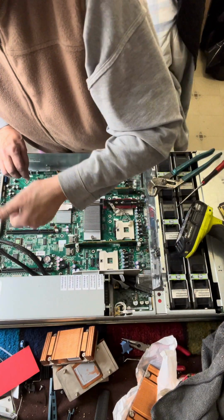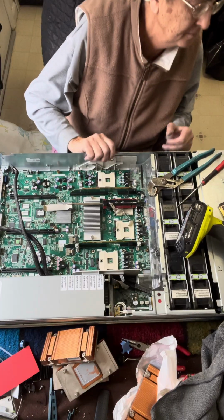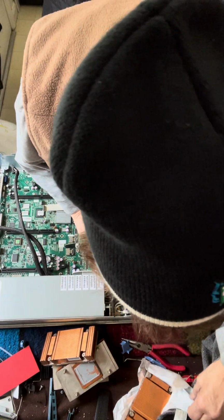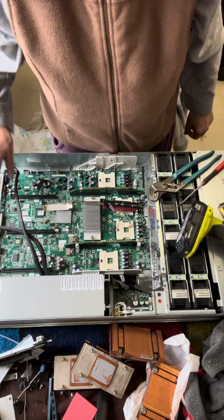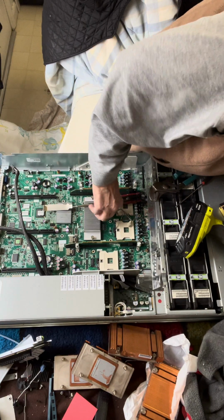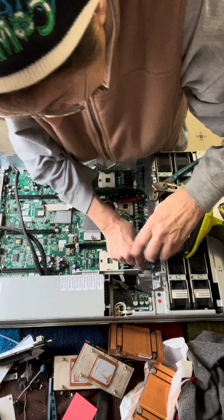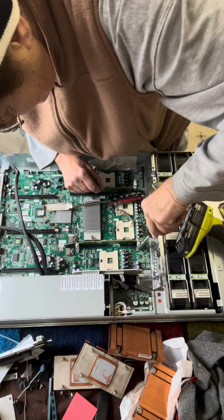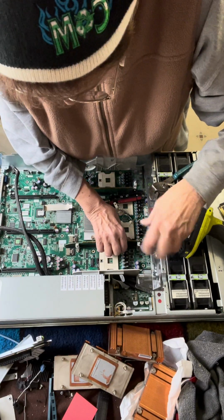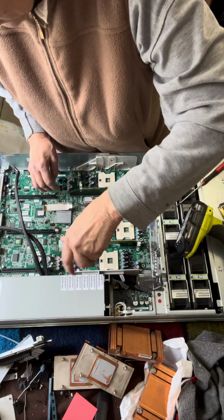I'm looking for my ratcheting screwdriver. As I said, I wasn't going to do this board. I was going to head out and get some errands done. I might just have to call it there, because without that screwdriver I can't undo the screws. All right. I wouldn't want to do that to you. After all, you guys are all here to learn. So it seems that Sun Microsystems computers do use a Torx.